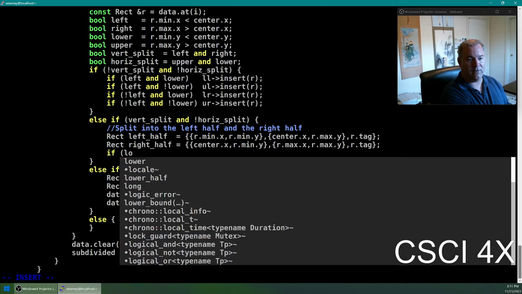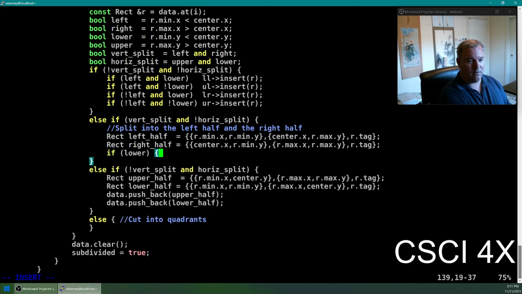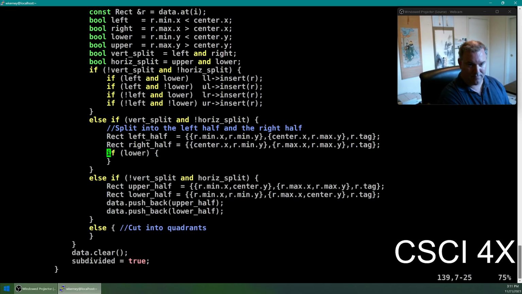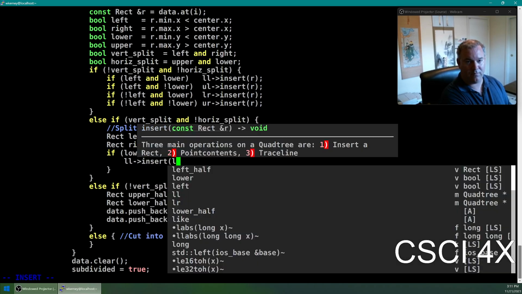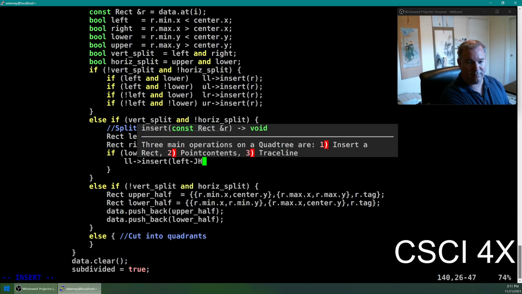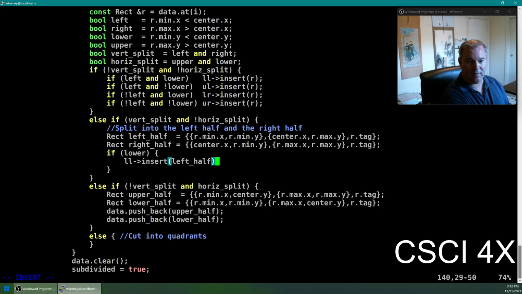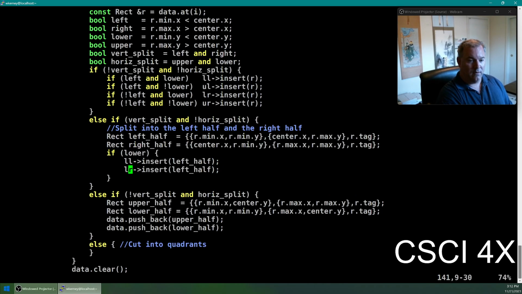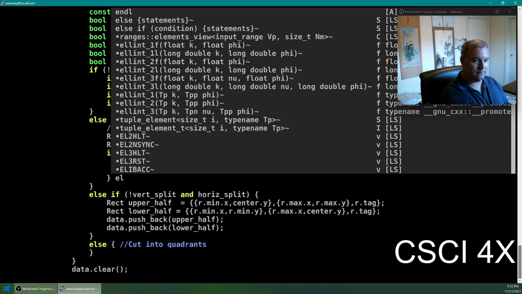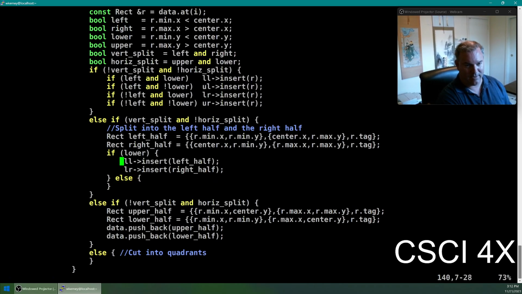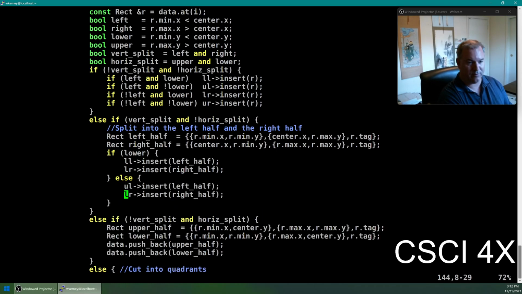So if lower, LL dot insert left half, lower right dot insert right half. Maybe this is making it even more complicated, but at least we won't have an infinite loop. Else it's in the upper half.